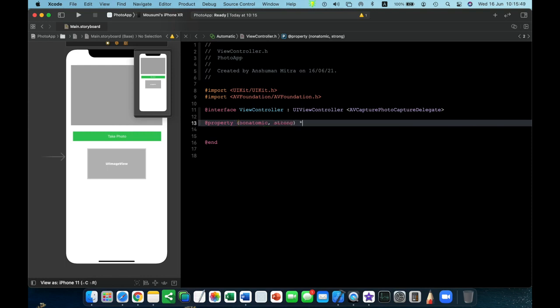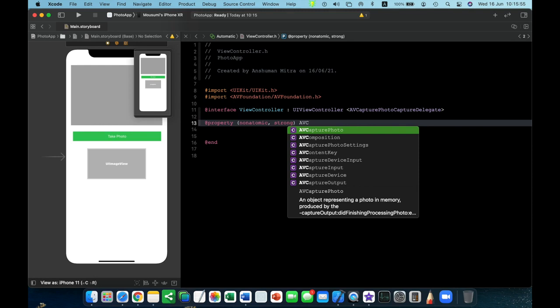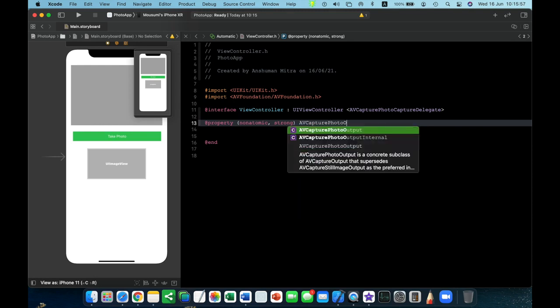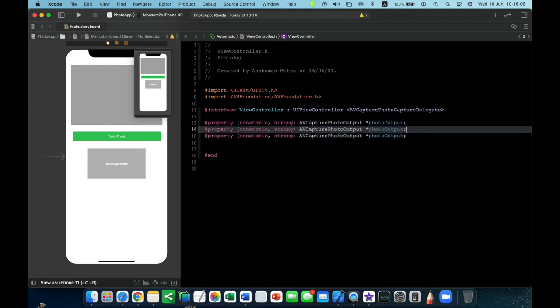Okay, first we are going to create AVCapturePhotoOutput. We'll name it photoOutput. I'll copy this line and paste it 3 times. Then we are going to use AVCaptureSession. We'll name this one captureSession.